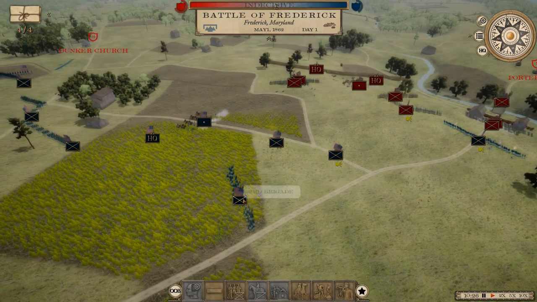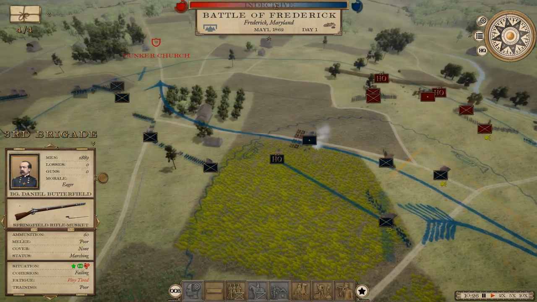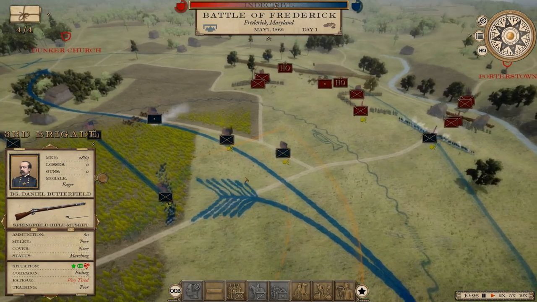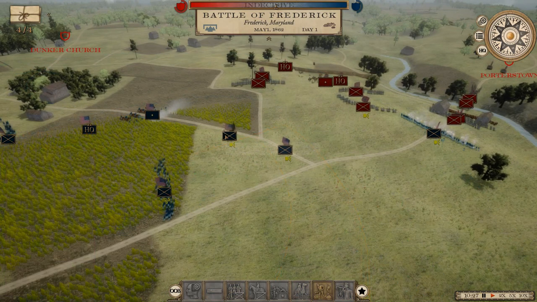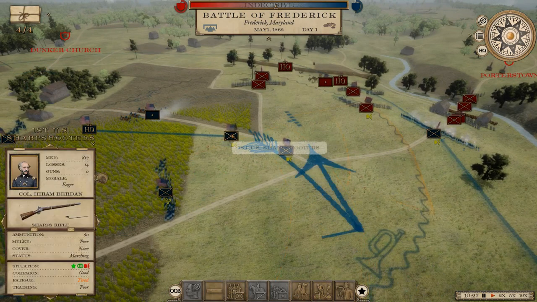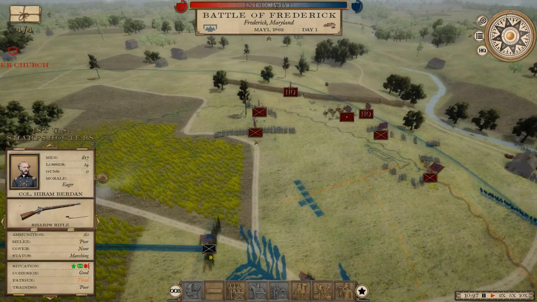And again, I'm still going to keep a few of the brigades here on this eastern side just to hold the enemy while we move the rest of them into position. And that includes Butterfield, unfortunately. It includes Butterfield and it includes the sharpshooters here under Burden. So let's do that. In fact, I need the sharpshooters to switch targets.